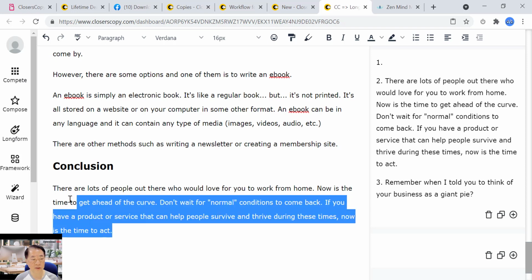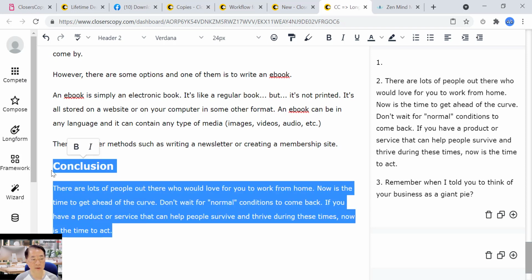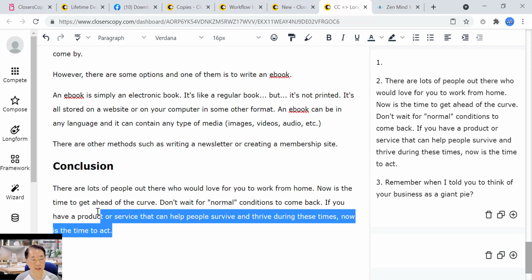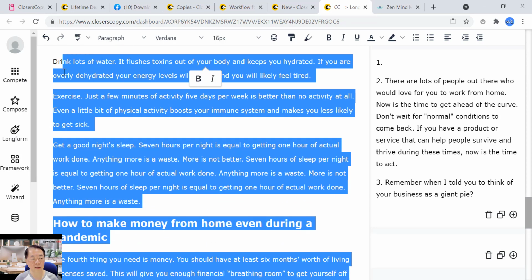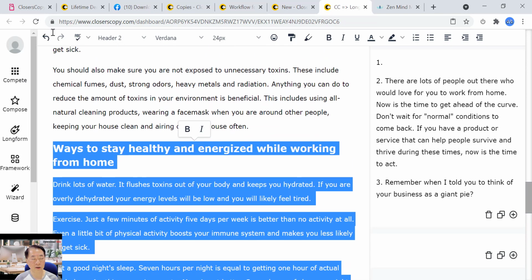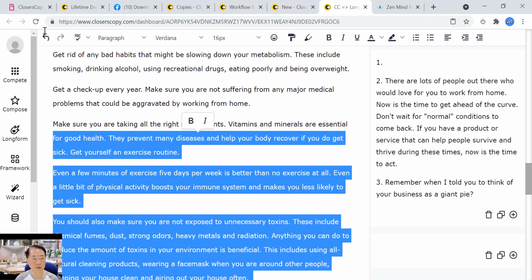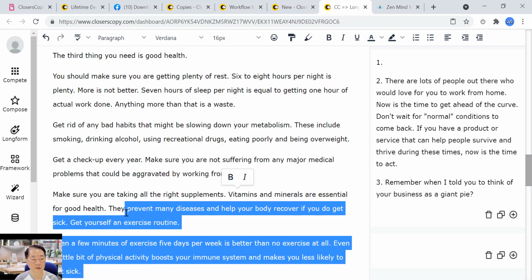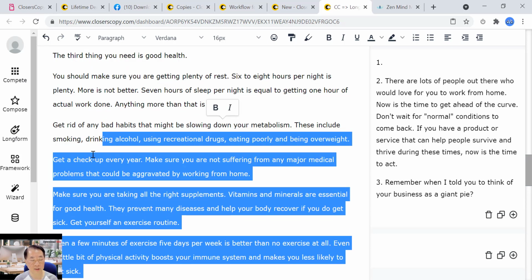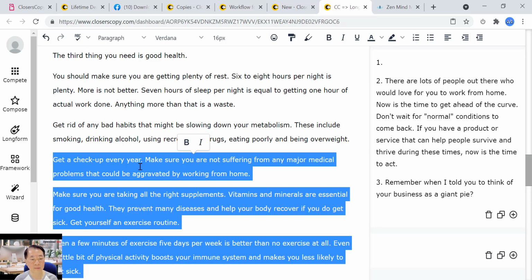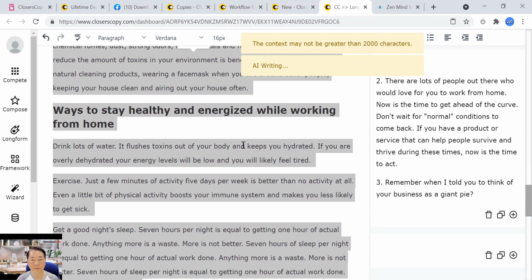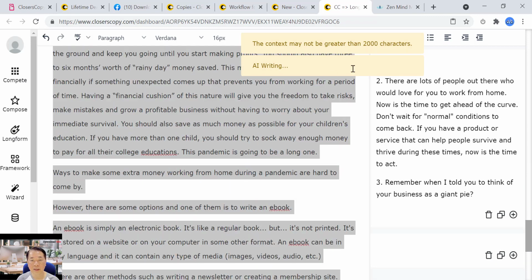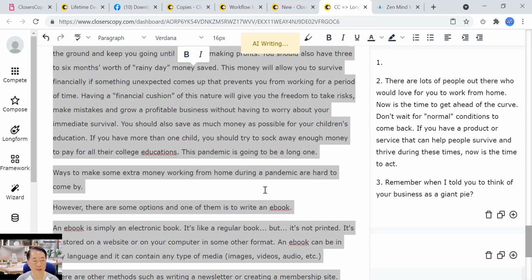Okay, so why don't we do this? See whether we can highlight all, but then it's actually limited to 3000 characters. Use AI to write. No greater than 2000 characters.